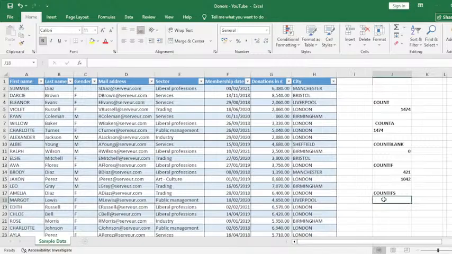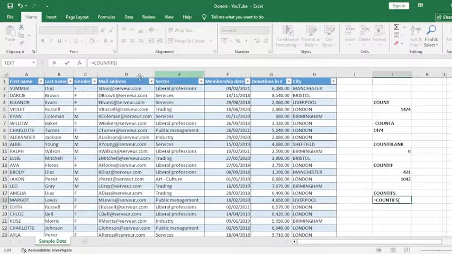So how does it work? It's almost the same syntax as COUNTIF, but we'll just say COUNTIFS. Let's come back to our formula bar so you can see it clearly. COUNTIFS, and then you open the bracket. Once we open the bracket, it tells us criteria_range1, criteria1, criteria_range2, criteria2. Basically it's asking which column you want to count and what condition you are applying to that column. After that, we can have another column and the condition we are applying on that column. We can have a third one and its condition.